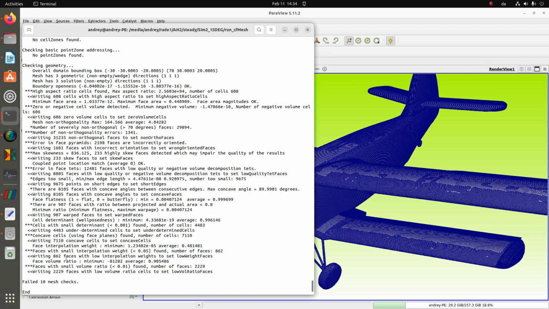It is clear to see how the quality of cfMesh differs from the quality of Snappy, where we had only 3 failed mesh checks. The other point is of course the total number of cells. I would never calculate a mesh with 96 million cells if I had the opportunity to use one which has 41 million cells.